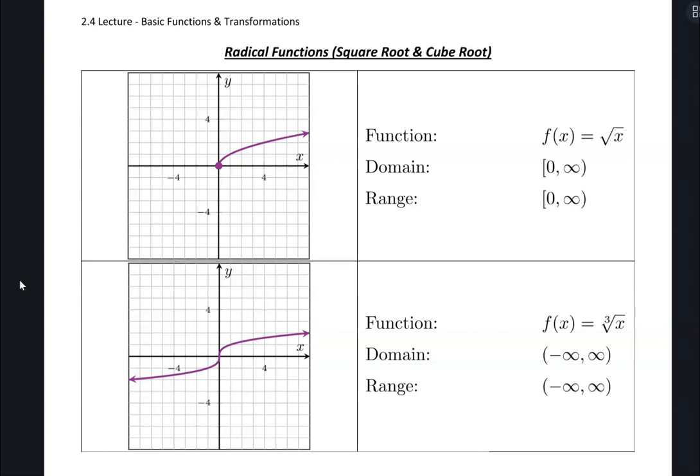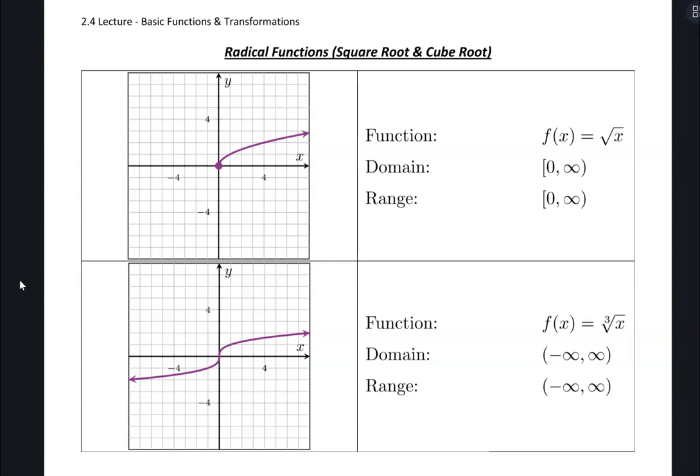Here we're going to take a look at square root and cube root functions. Again, a lot more properties go with these functions that we'll talk about later in the term, but right now we're focusing on key points that get us started with graphing these functions and the general shape, so we can graph the transformations without knowing much more about these functions.